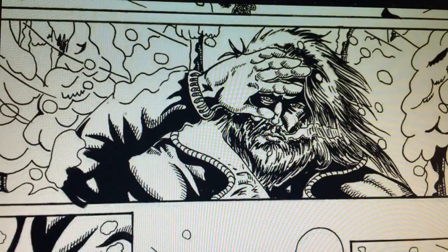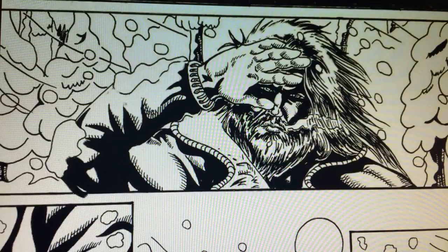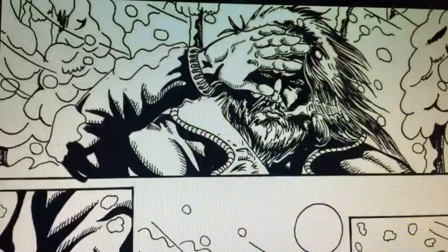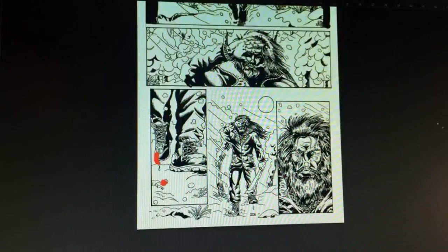I just think that it's a little too busy with the approach. So the drawing is really good, your composition, but just some of the solidity isn't there. It's just a little too busy. So simplify it, and also with the blacks. The blacks will help. Don't be afraid of blacks, because it looks like he's in some heavy shadow here. By doing some of this, you can help the storytelling, help clarify stuff. So that's it on that page.